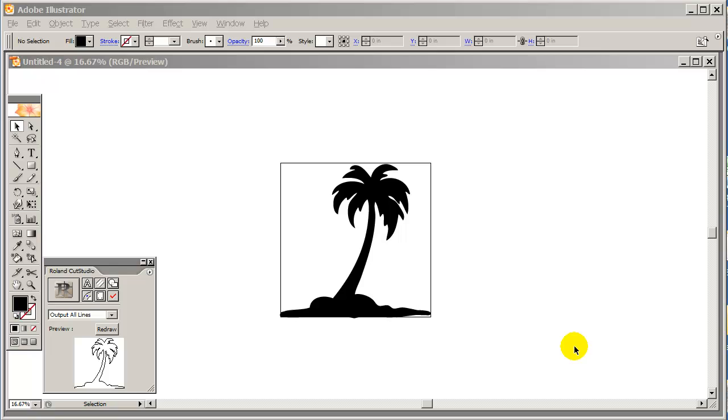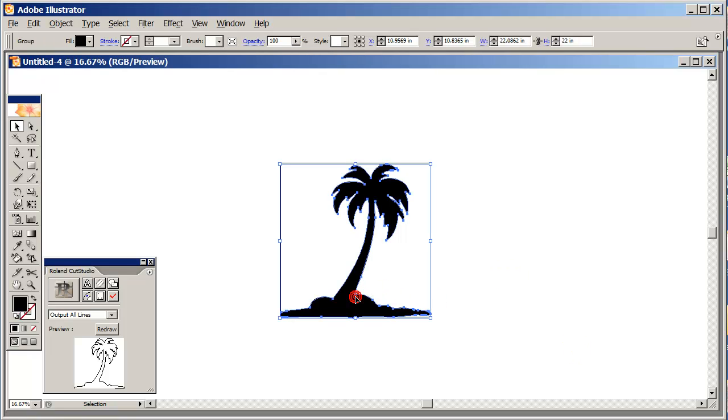In this video, I will show you how to use the Pathfinder Divide tool to cut a vector down to a size that will fit my 24-inch cutter. Let's take this image for example. It is 22 inches wide by 22 inches tall, and that fits my cutter just fine because my cutter has a width of 24 inches. So either way I cut it, it'll fit my cutter without a problem.